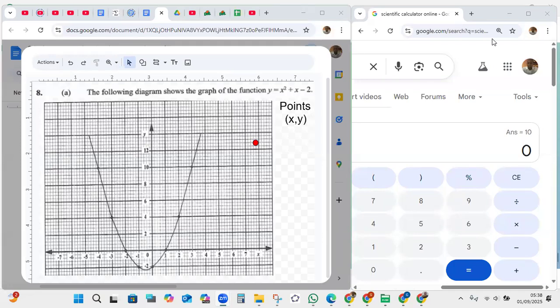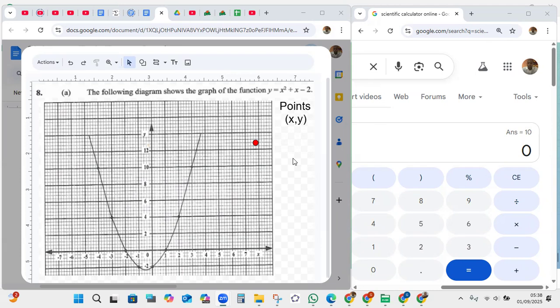I want you to also write down the x coordinates are found on the x-axis or the horizontal axis. As you can see, look, the letter x there. And the y coordinates are found on the vertical axis or the y-axis. So please rewind and write down what I just said.